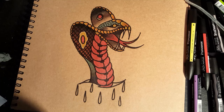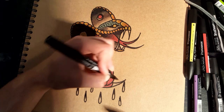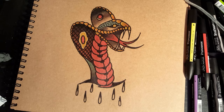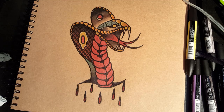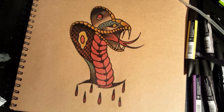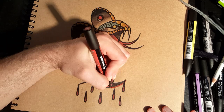I'm just gonna flick black in from the top. Split any spaces. Black. Grab the red. Pretty much how you draw an old school curve, but I think I might do just a little red line across this bottom part, like so.